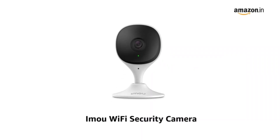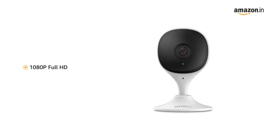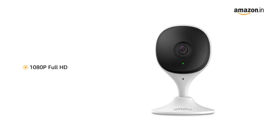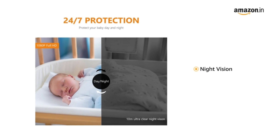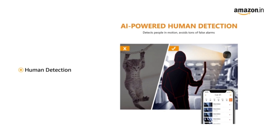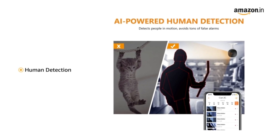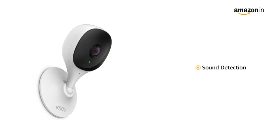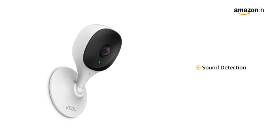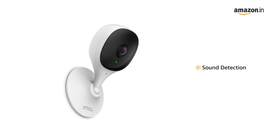Number five: presenting the IMO Wi-Fi Security Camera in white. The HD security camera records 1080p full HD videos for better clarity. It features infrared LEDs that extend the range of night vision up to 10 meters. With its human detection feature, the camera avoids false alarms from animals, raindrops, or moving cars. Detection areas and sensitivity can be customized. It also comes with sound detection that sends instant notifications when the camera detects baby crying, dog barking, or other abnormal sounds.